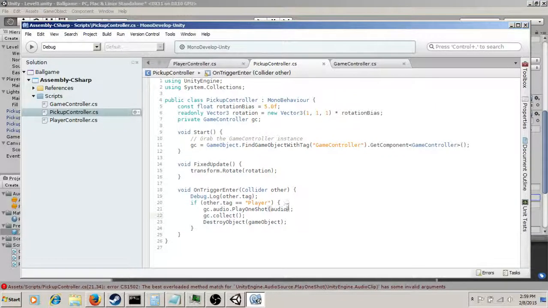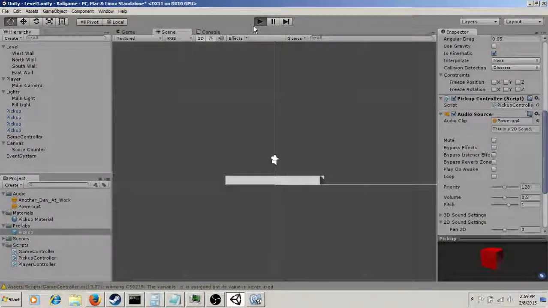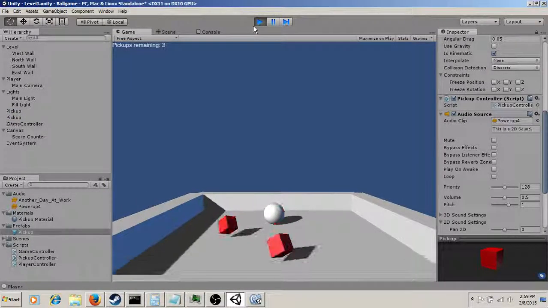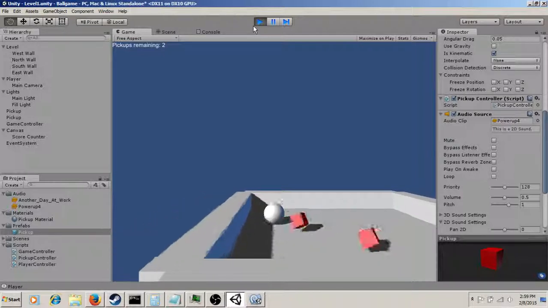It wants a clip. Okay, so the way we could get around that, or let's just try it and see if it works. Ideally, yeah, there we go. So we've got sound in our game now.